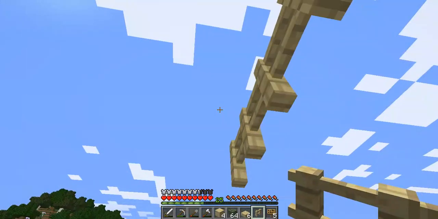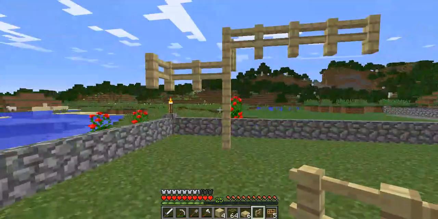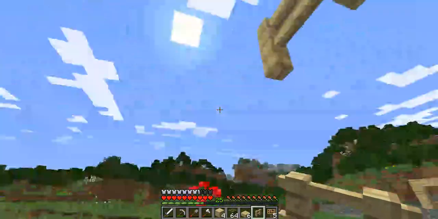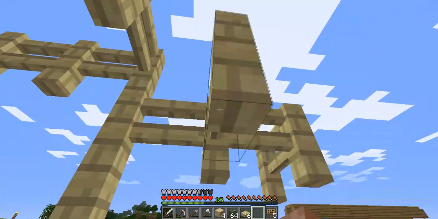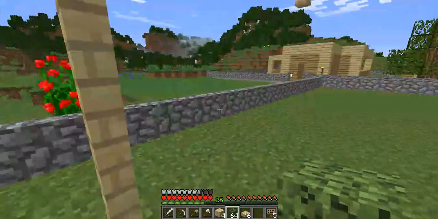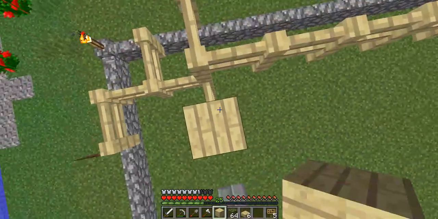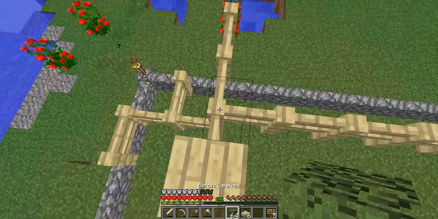You can really put these fence posts anywhere you want, because really what these fence posts are going to act as is a place for us to put down our leaves. And I'm doing birch fences with birch leaves, and you can do whatever kind of fence posts you want, or whatever kind of leaves you want, just whatever suits your fancy that day, really.